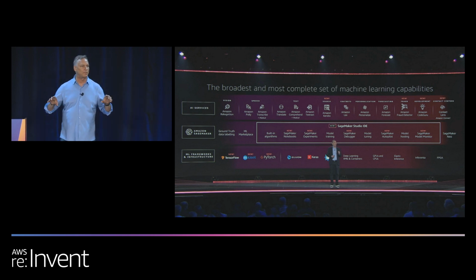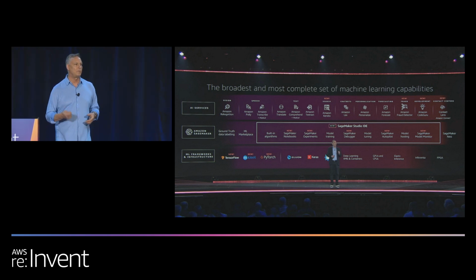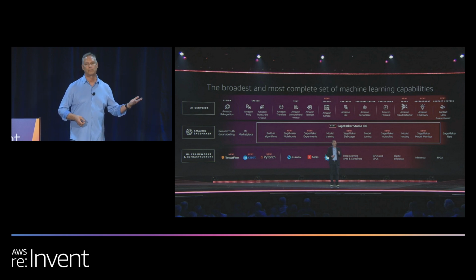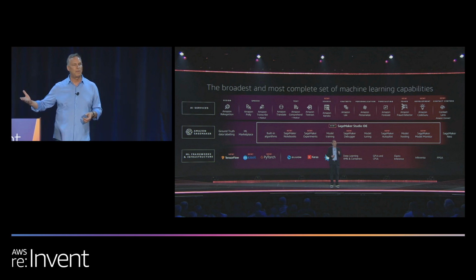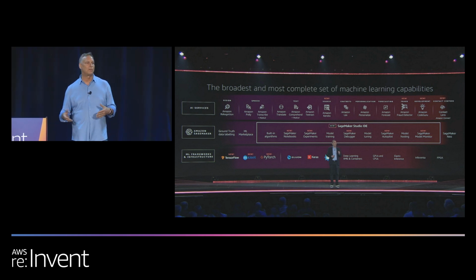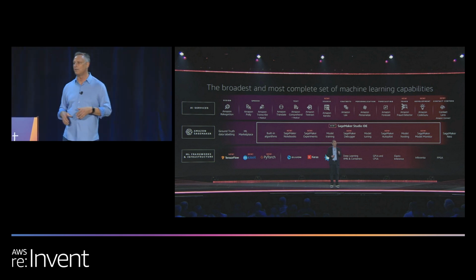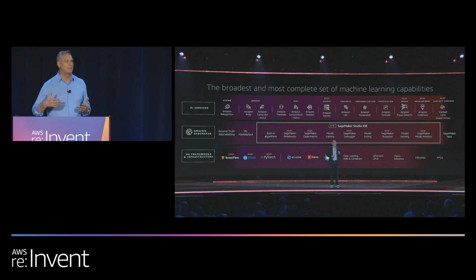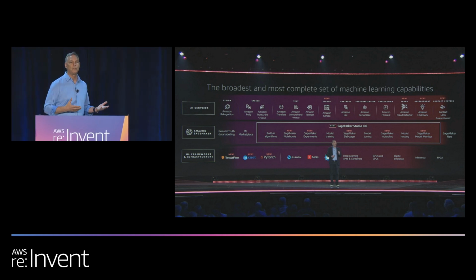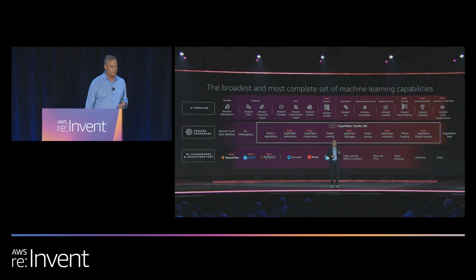Now, the middle layer, of course, is SageMaker, and now with the advent of SageMaker Studio, we have a truly comprehensive approach to doing machine learning, from the labeling that's required in the beginning to deploying in the cloud and also on mobile and IoT. And then, of course, the top layer of this cake are the managed services where we've taken the data, we've taken the algorithms, and we've put it together, where all you really need to do is begin using the endpoints in the way that you find best for your purpose.